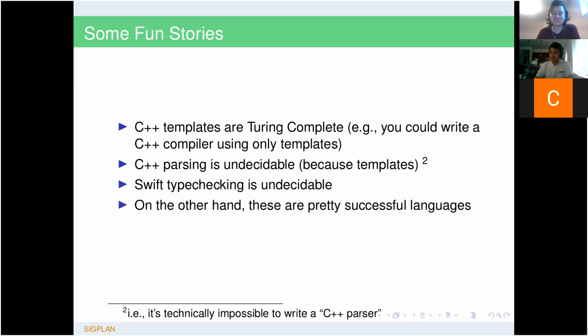I mean, it works, but it's unfortunate. And for another, not to pick on C++ exclusively, Swift type checking is also undecidable. So again, you can't type check Swift programs. That one requires a more obscure thing. On the other hand, if you're going to make an objection, you might say, well, C++ and Swift are really popular, so it doesn't actually matter, which is fair. But I think it's at least some evidence that templates are too confusing, because this really should not be possible.